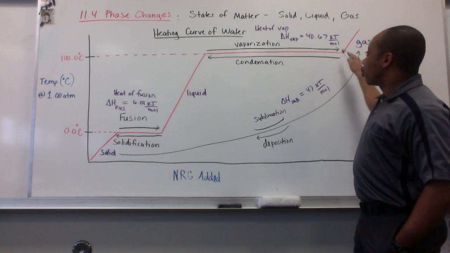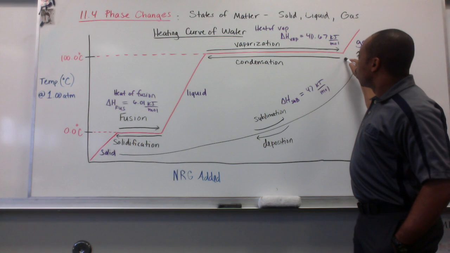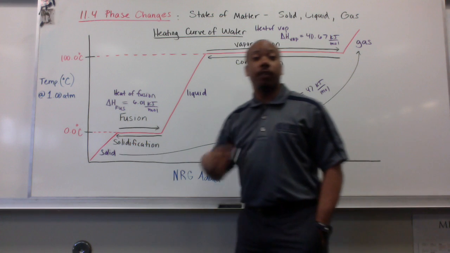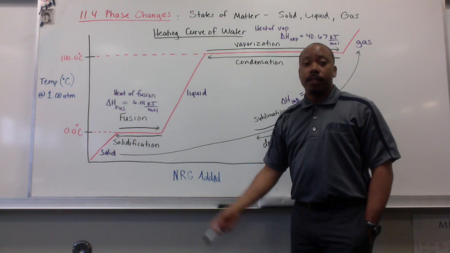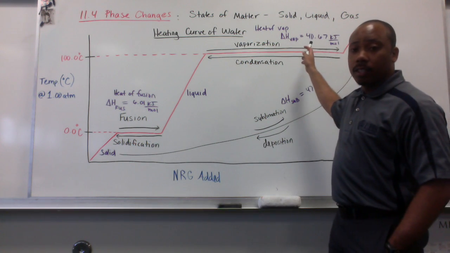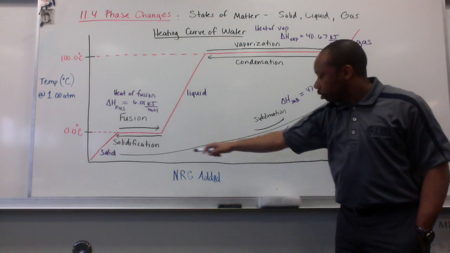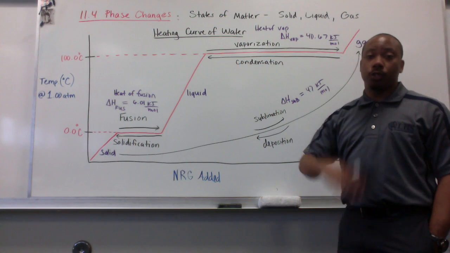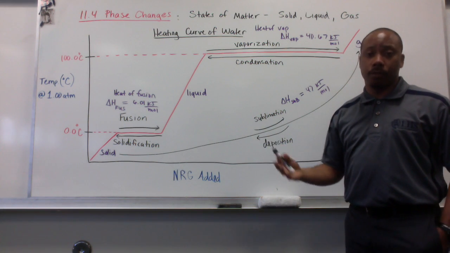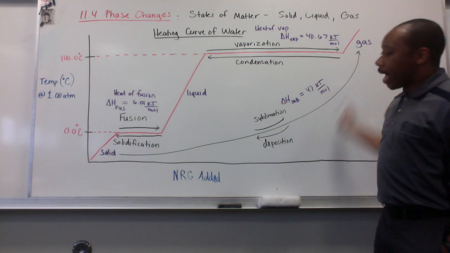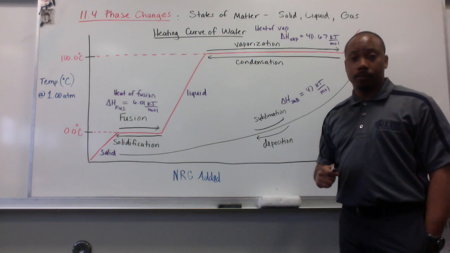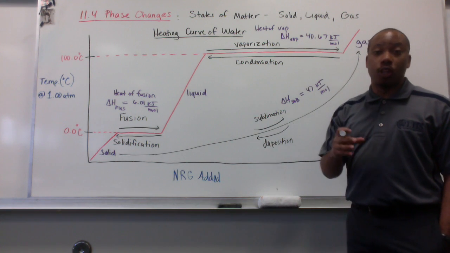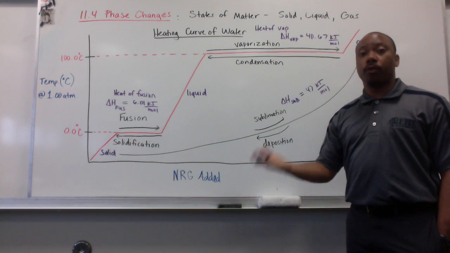This is called vaporization. The opposite process, from gas to a liquid, that's condensation, and from liquid to a solid, that's solidification. Now, the process from a solid up to a gas is called sublimation. That is an example of that would be carbon dioxide solid going to carbon dioxide gas. That's dry ice. And from a gas to a solid, that's called deposition. An example of that would be water vapor in the air during the winter turns into a snowflake instantly without going through the water phase.